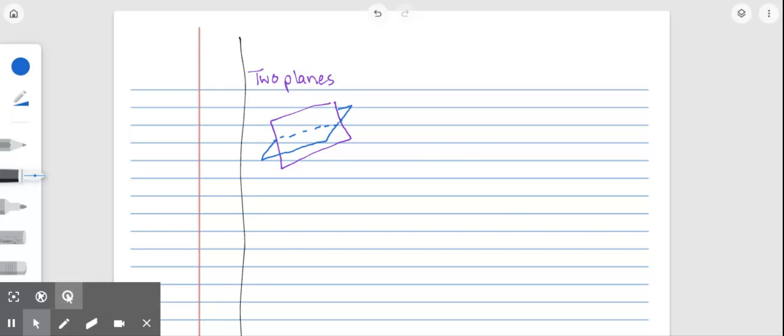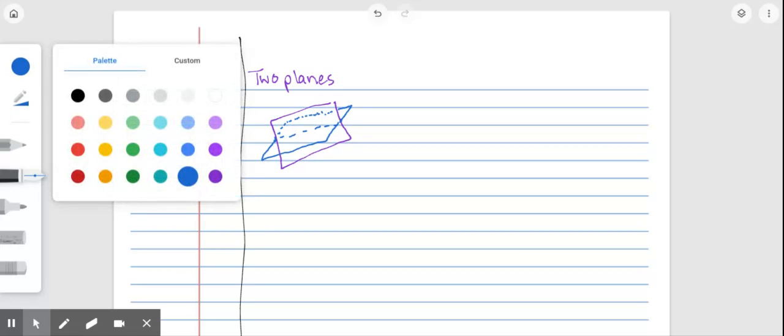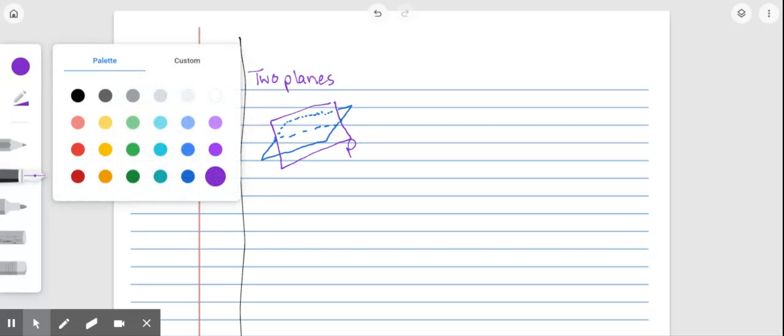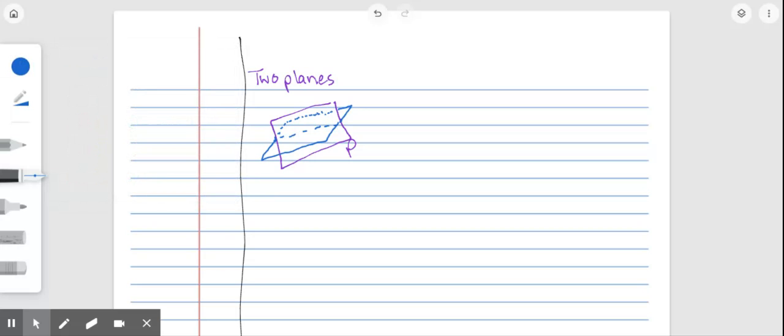But I can continue drawing like dotted lines back here so that I can see where the rest of the plane is. Okay, so again, the dotted lines represent where we can't actually see because we can't see through the purple plane. So I'm going to call that the purple plane, P, and the blue plane, B. Okay, B. Again, notice they're in the corners. They don't have points associated with them, so they're just the names of the planes.